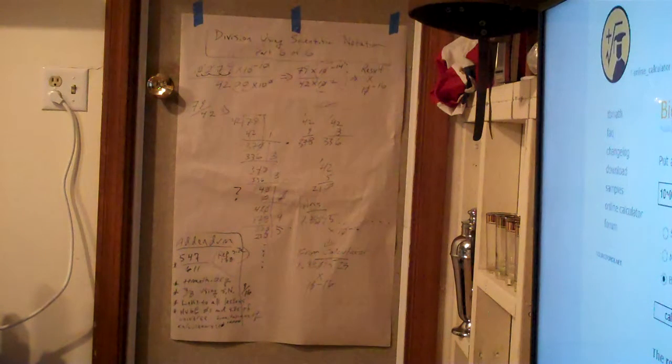Introduce your powers of 10, and I would make that 5,470 divided by 611, with this being, I'd have to multiply by 10 here. If I made that 5,470, I have to multiply it by 10 to the negative 1. 611 would be multiplied times 10 to the 0, and so on. And you grind it out, and you will get an interesting number, because the repetend size, that is to say, the size of the repeating pattern of digits, is 138 digits. And I'll show that to you in just a minute.